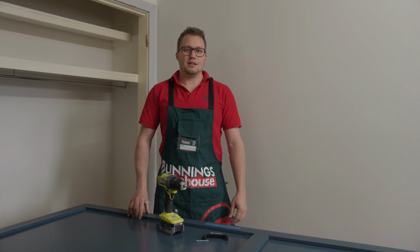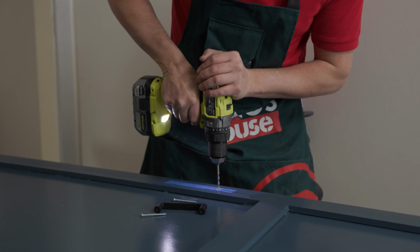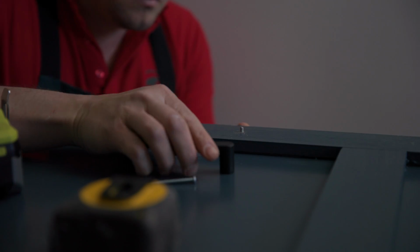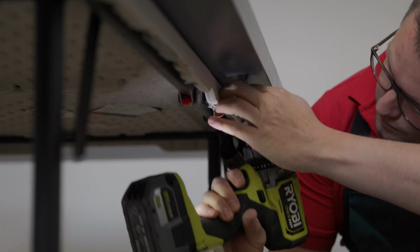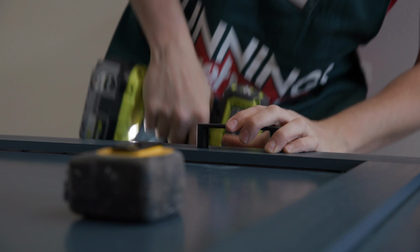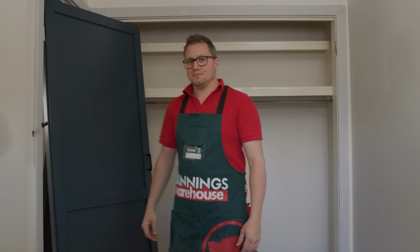Once your paint is dry, attach your door handle. All that's left now is to rehang your door.